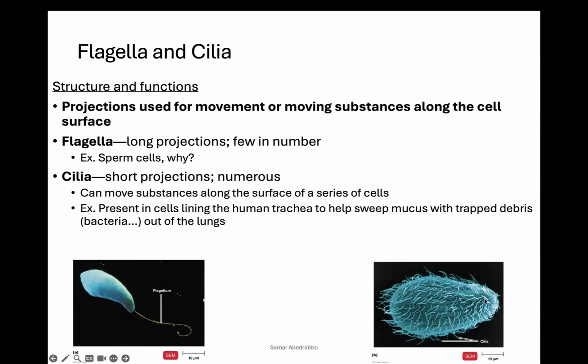Cilia are short little hair-like structures coming out of cells. Not all cells have cilia, but an example of cells that have cilia is some of our respiratory cells. For example, in our trachea, the cilia help move mucus and trapped pathogens out of our lungs. So that's why you cough out. The cilia help trap pathogens so that they don't go deep in your lungs.